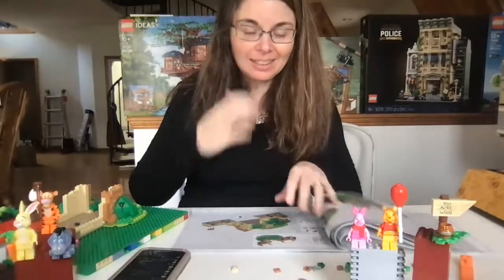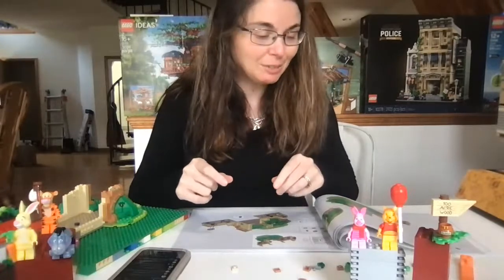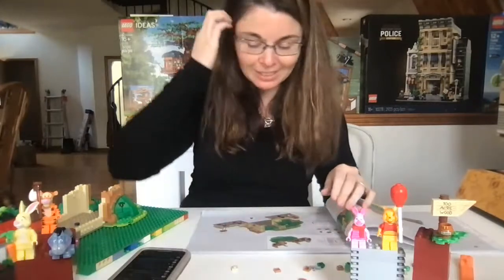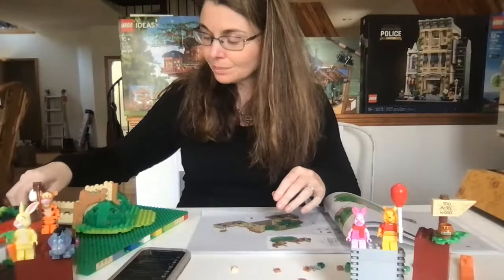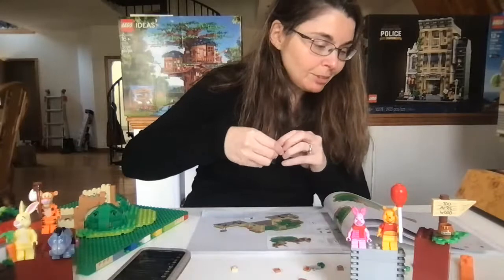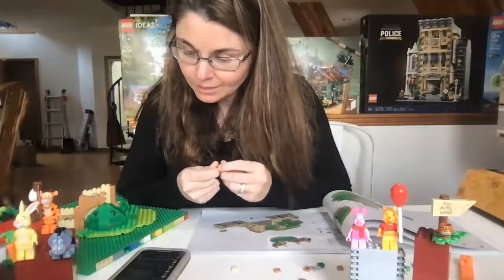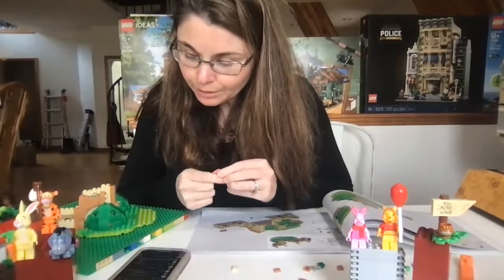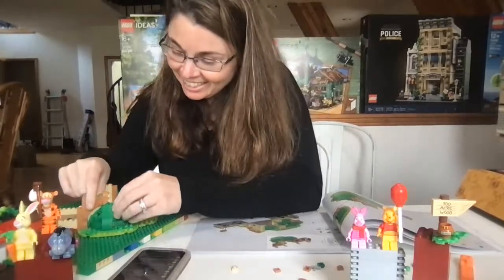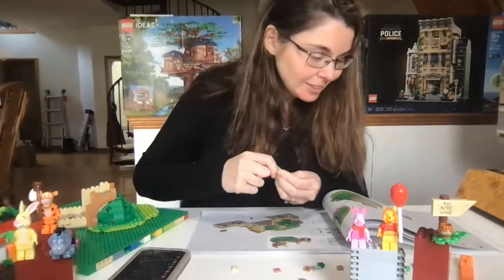Luckily, after I built the Parisian restaurant, I had a big brick left over. But when my husband put in the lighting kit for it, he was able to fix wherever that brick was. That was funny. Generally, I try to aim to not have big pieces left. All right, I got some flowers here. The flowery pieces that can go on. I think the party boat would look great in Trevor's Lego Star Wars room, right in the center. Get its own special stand. I'm not sure what I'm doing here. Try this again.